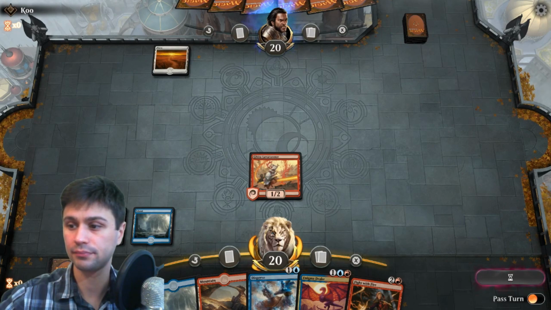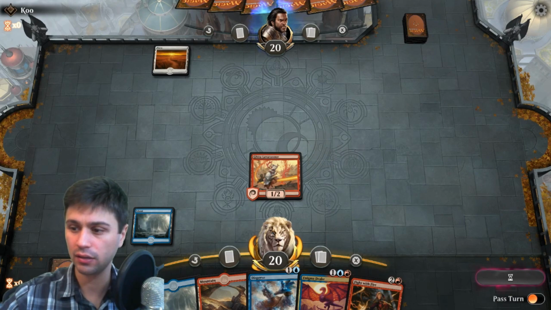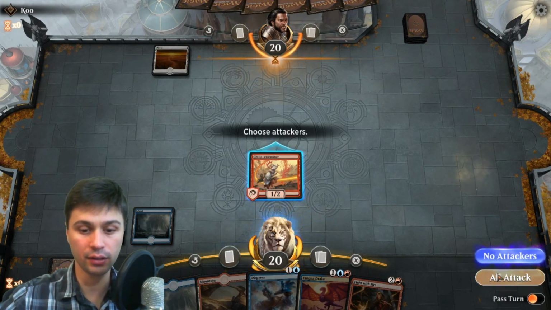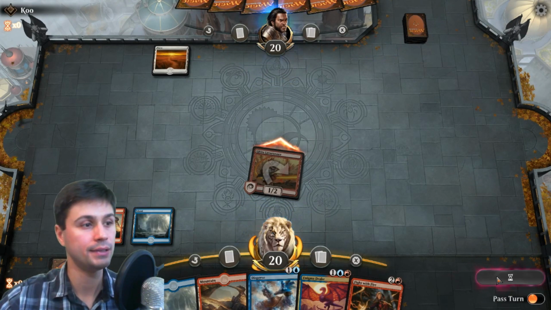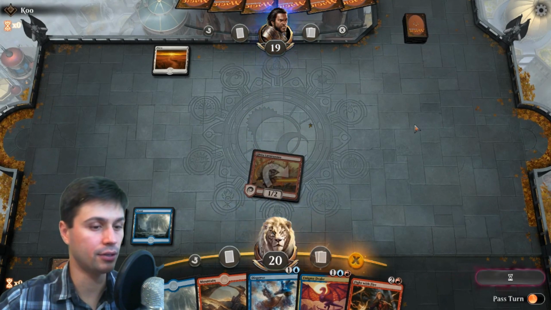We are waiting for our opponent to decide what they want to do, and that's fine. That is more than fine. There we go. All attackers. Let's go. Take that damage. And we end our turn.